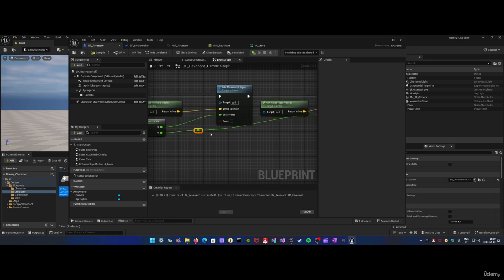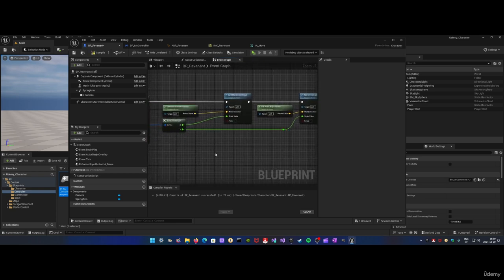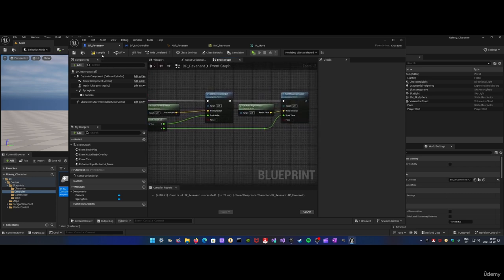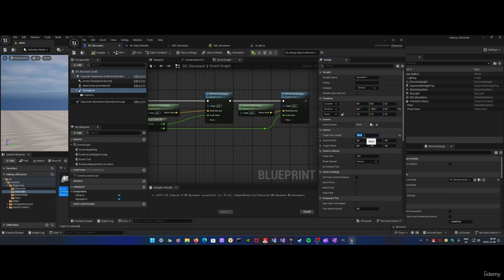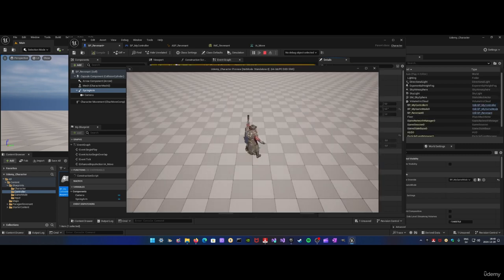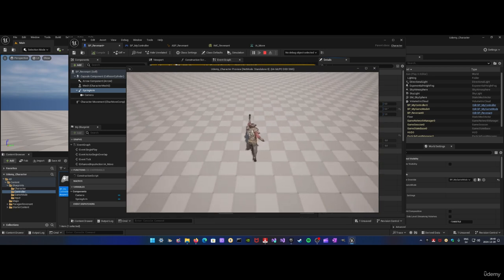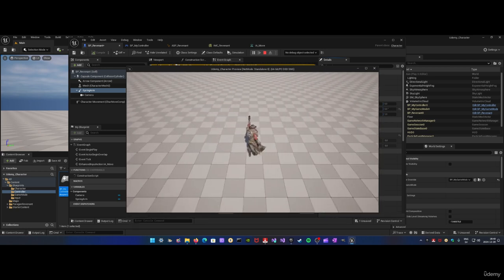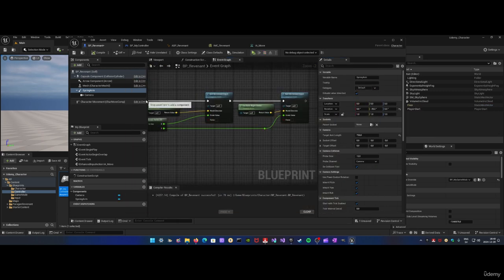And let's create a reroute node like this. So this is really moving forwards, backwards, left and right. And also I think we should maybe increase the size of the target arm length. Let's put a value of 750 and test this out. So we have a little bit bigger area to watch really, and you can see that the character is running around. And some movement works. And let's try one more thing.